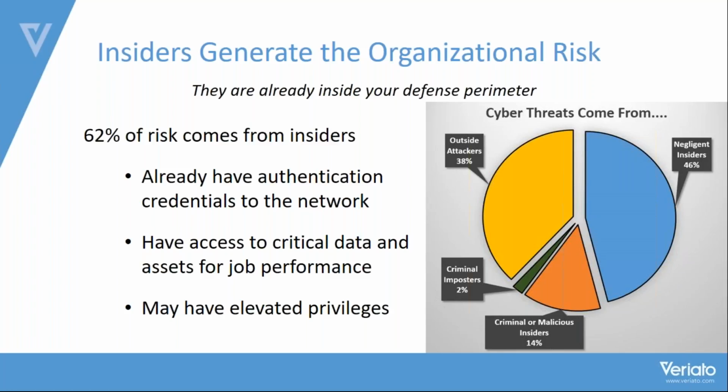If you look at it here, 2% come from that credentialed imposter that I talked about, those criminals posing inside our company as employees. 14% come from insiders with criminal malicious intent, people who intend to do us harm. And then 46% come from negligent insiders, employees and others who just make legitimate mistakes. But look at that number: 46% come from people just making mistakes.